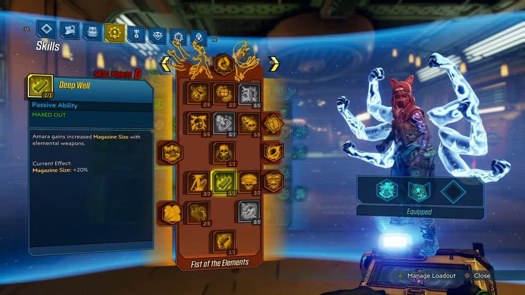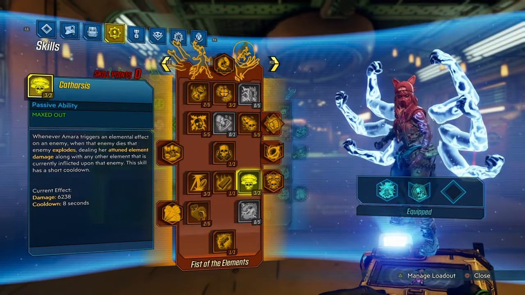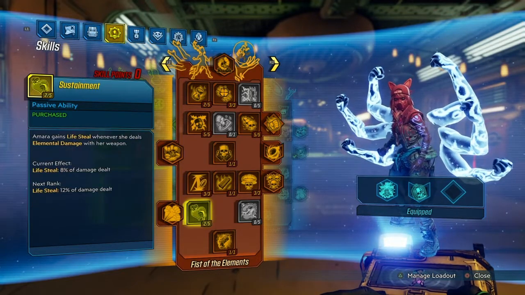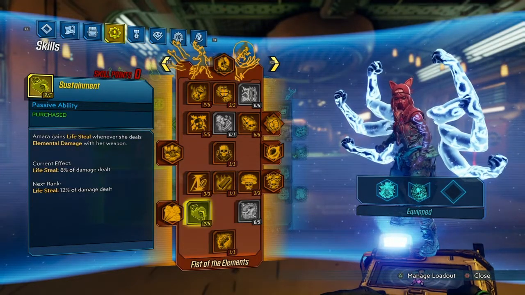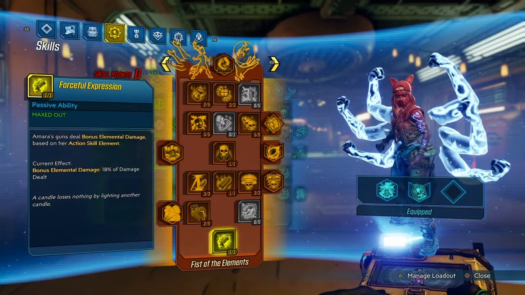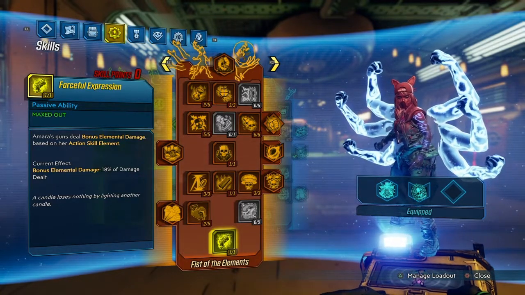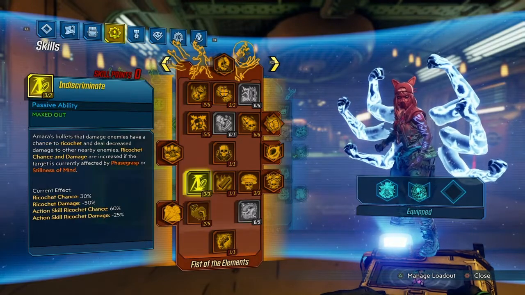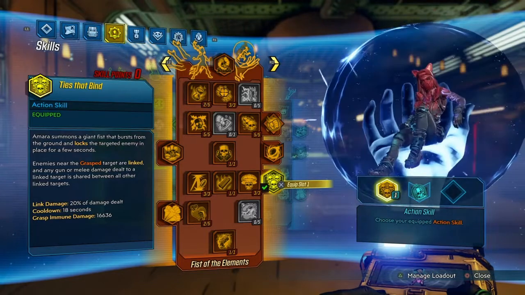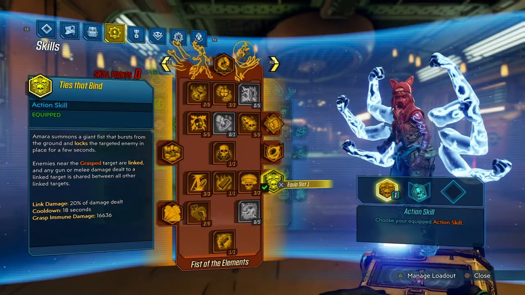1 point into Deep Well, because that will improve our magazine size, and 3 out of 3 into Catharsis, again just to get down the tree. We're putting 2 points into Sustainment, which will be our main source of healing, and then obviously all the way down to Forceful Expression, which is giving us a nearly 20% extra bonus elemental damage on top of whatever our weapon is doing.